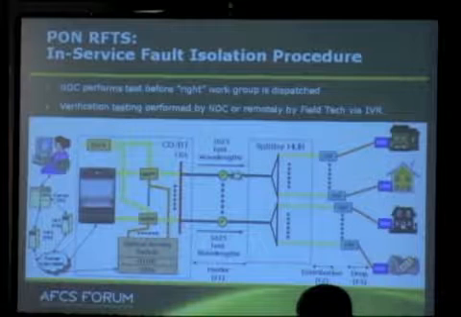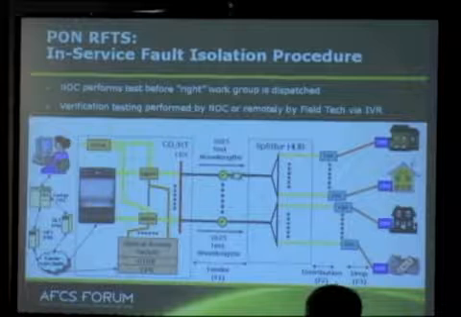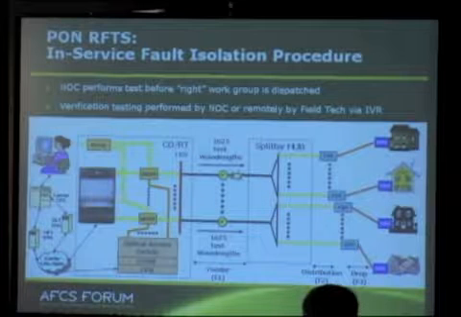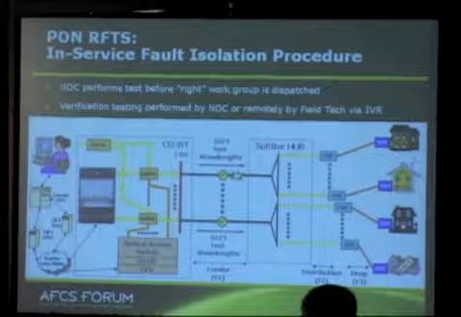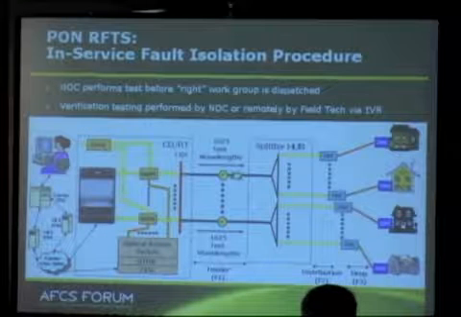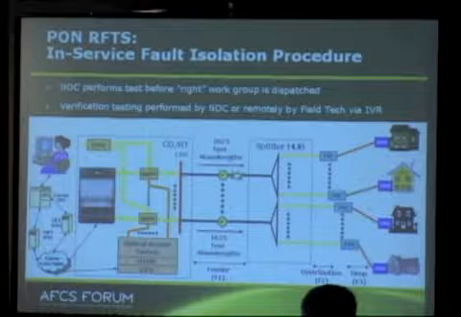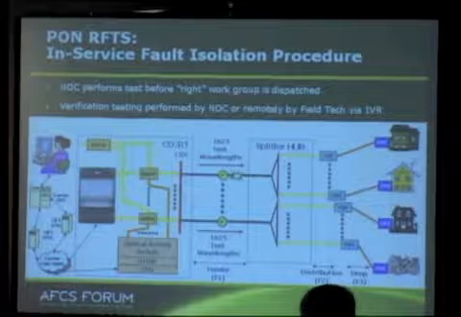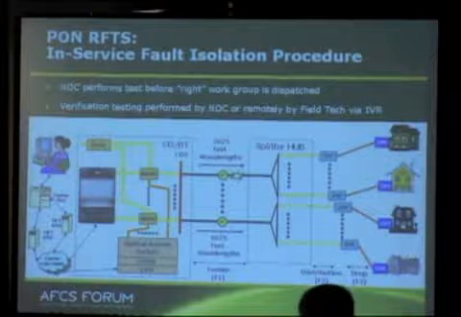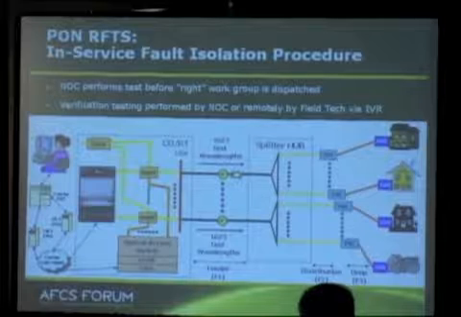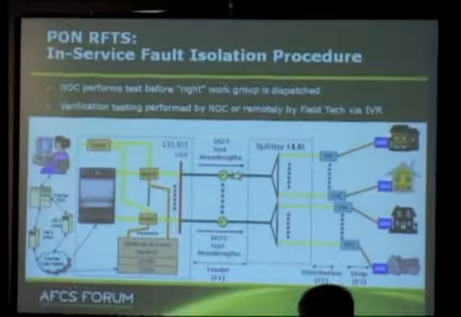Where would you send your work group? Would you send them to the F1? Probably not, because the problem is telling you it's in the F2. I mean, it's telling you because you might have a bundled F2 going to those customers. So, okay, that's where they are. And these do happen. What if it's the splitter that's bad? You say, splitters don't go bad. I tell you, I got customers who will tell you splitters go bad. 32 customers go out, and the system should be able to differentiate whether it's in that F1 or that F2 or that splitter.